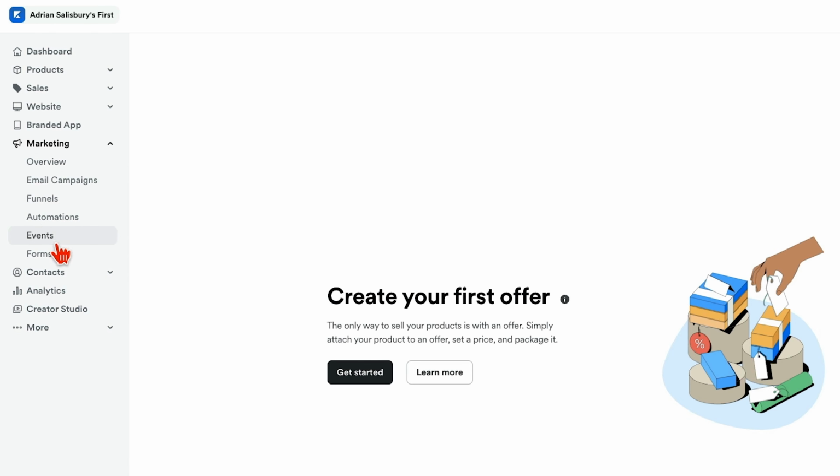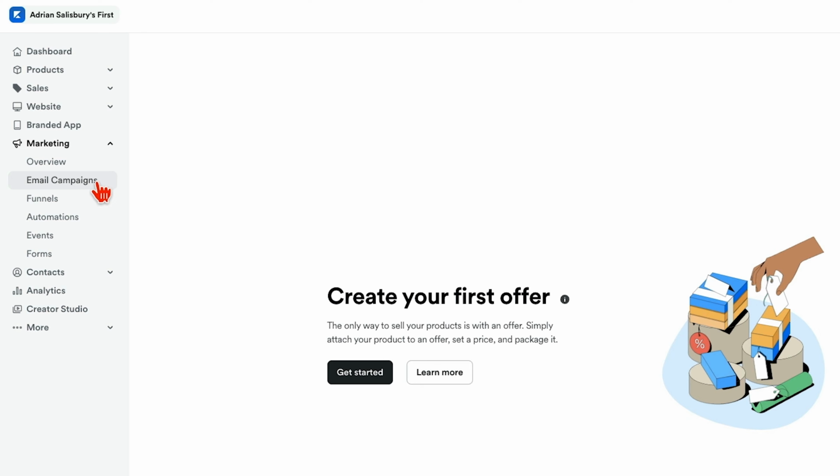So this is where we get into marketing, and now we're getting into email campaigns. You can do all of your emailing from Kajabi here. You don't need to be using another tool like ConvertKit or MailChimp. Everything can be done in here, and it handles it really nicely. We can do campaigns that every so many days send a video, or when somebody registers for your course, send them this video 2 days later, 6 days later, whatever you plan. All of that can be managed from in here.